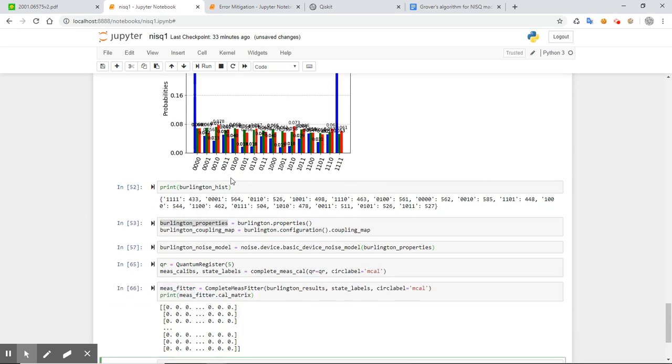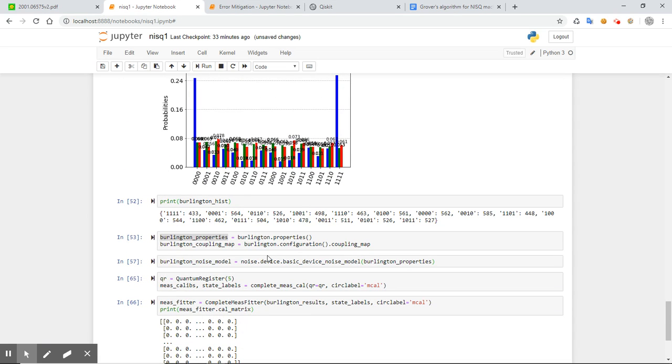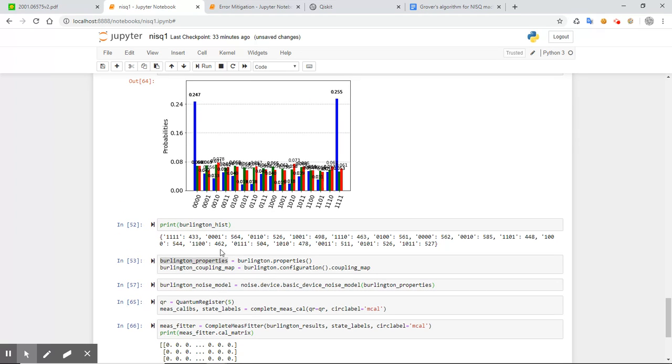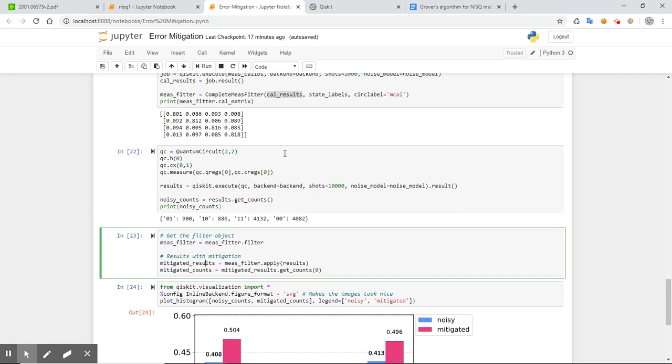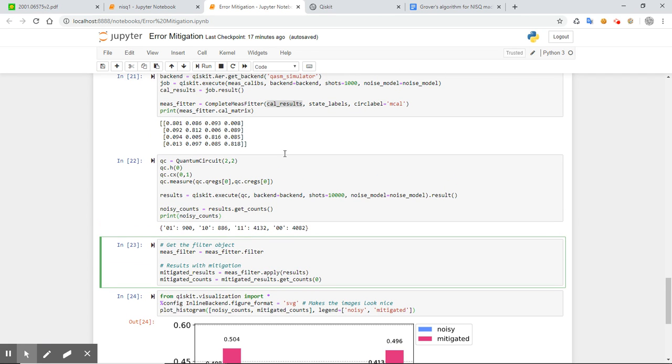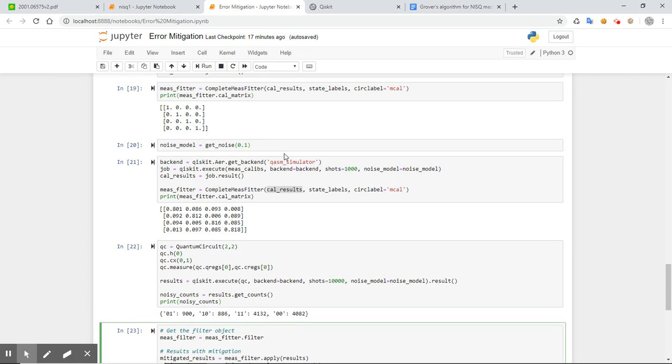To the actual results, to the actual Burlington results. Burlington results, but how do I call results? Job results. The noise model, the simulator.